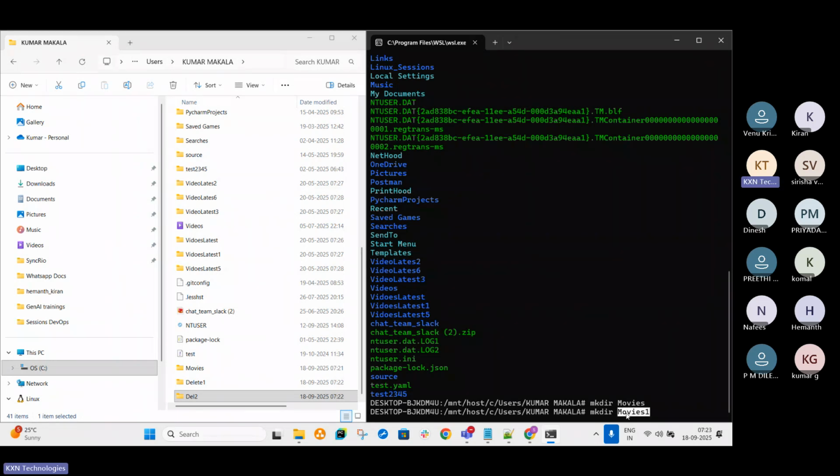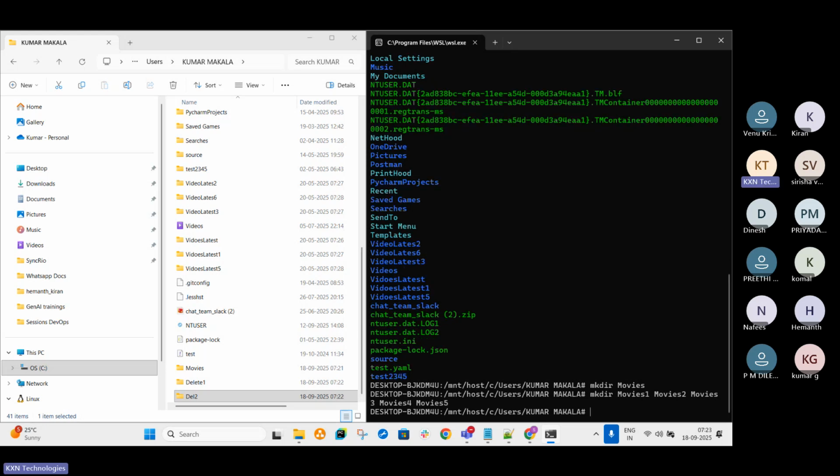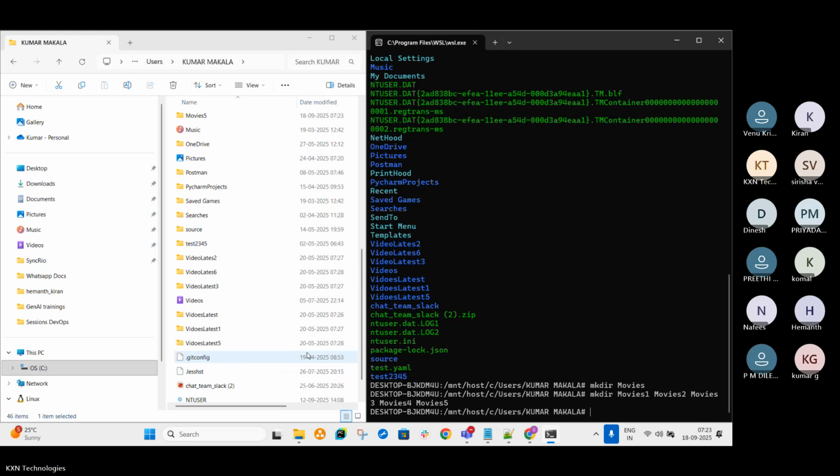You can directly give, meaning with commands, you can create multiple in one go. You got it? So if you see, just like that, you created 5 folders in one shot. Did you see this here?